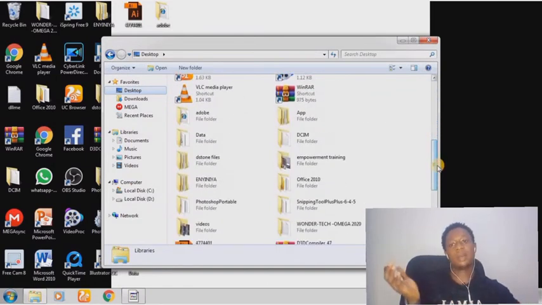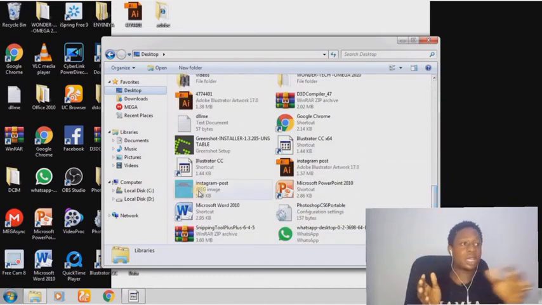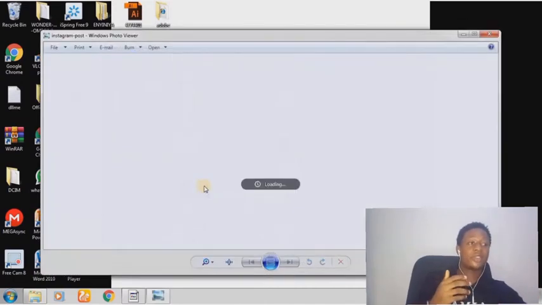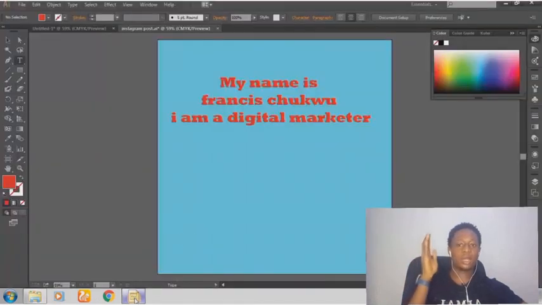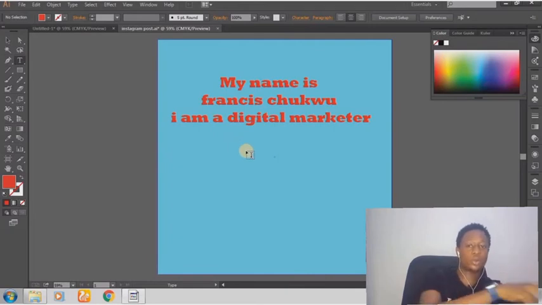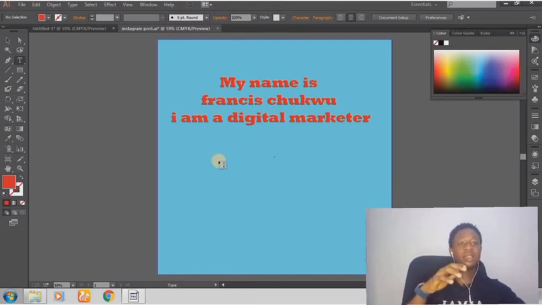All right. So how about if you want to save a document and you don't want the document to have a background? Take for example, you design a logo and the client says, give me the design on a design that doesn't have a background. Let's say you want to attach it on a product, or you want to put the logo on a product or a web design, you don't want the product to have a background. It's very easy for you to save this without the background.